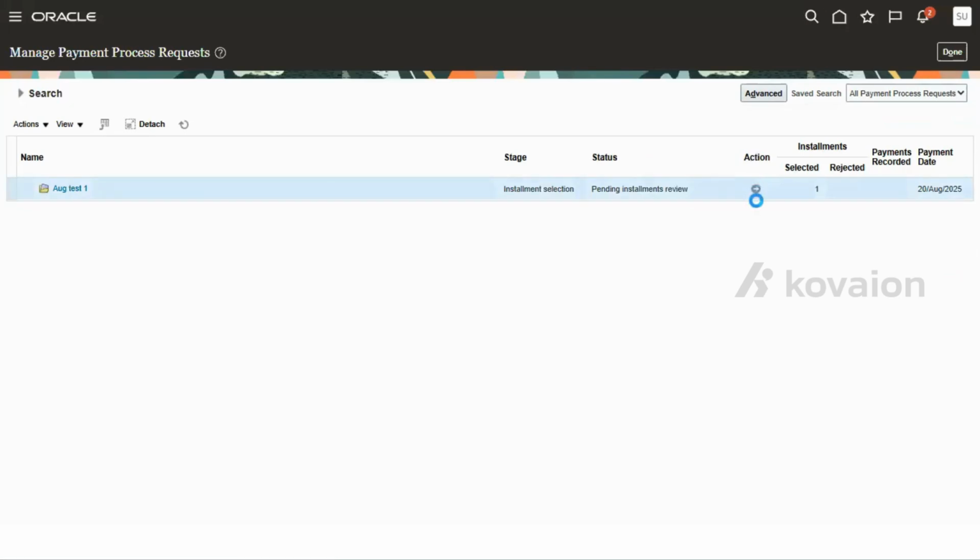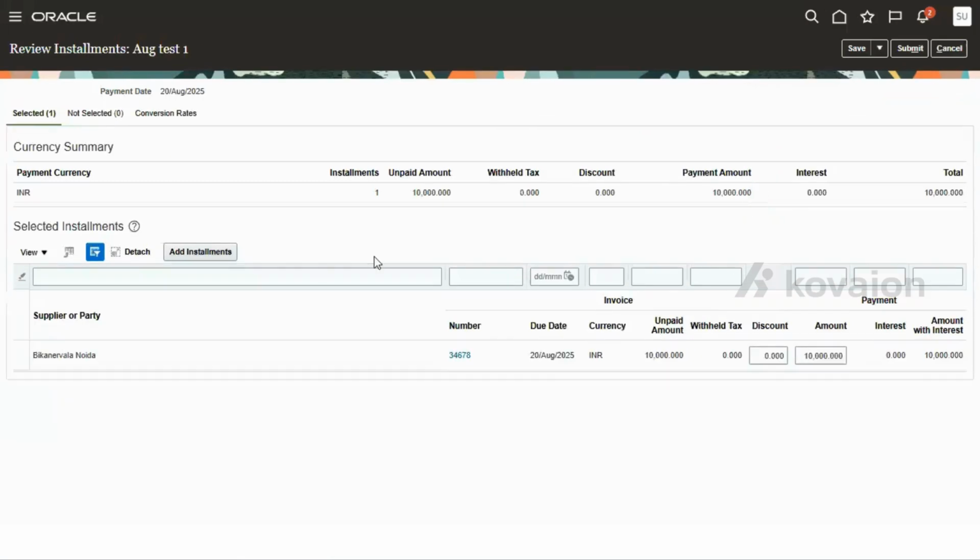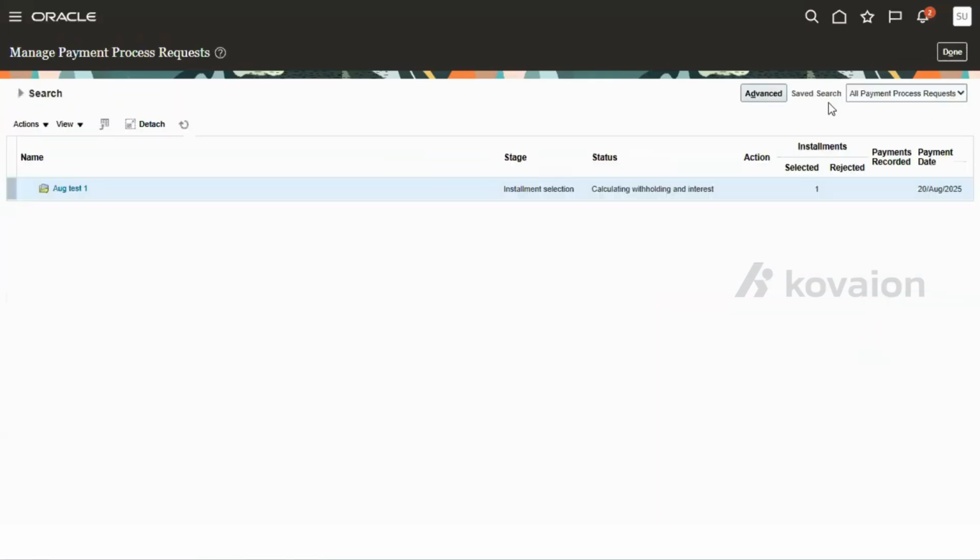We can click on the arrow button under actions, which shows the installments which we have created today. I think we have an invoice for 20,000 rupees, and we have applied the prepayment of 10,000 rupees. So that displays here. So we can submit this payment process profile.